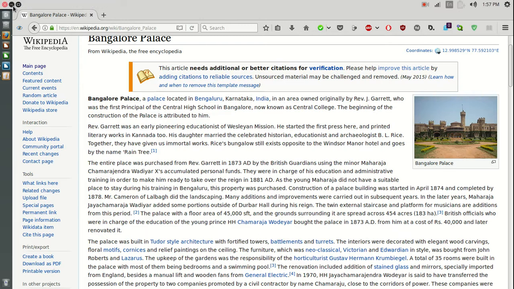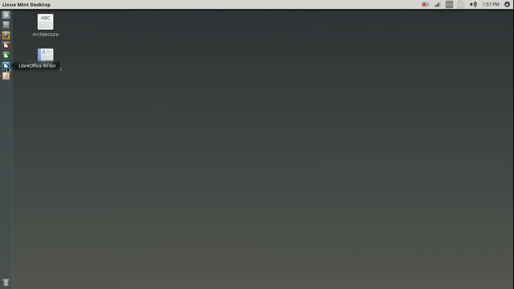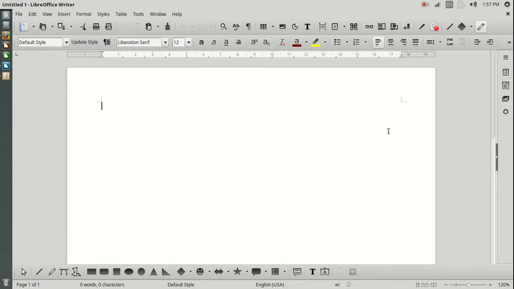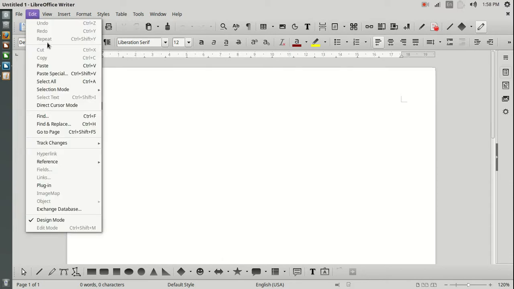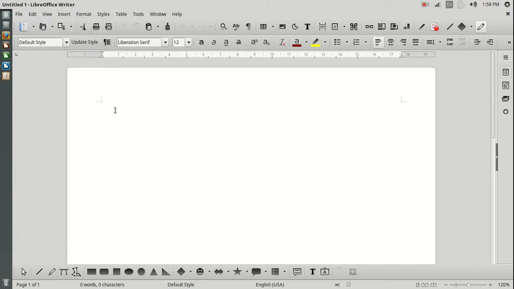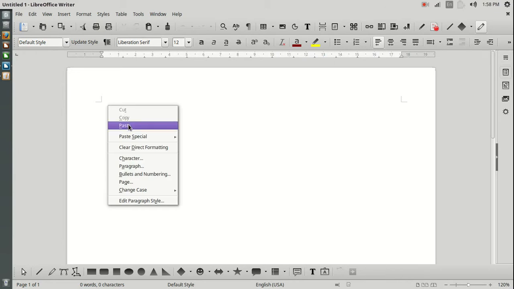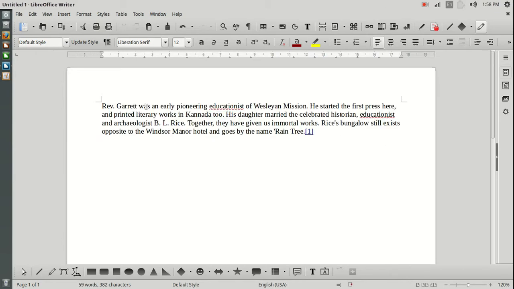So it's copied. Now let me minimize this and let me open LibreOffice Writer. This is the place where I'm writing my project. So I will want that text that I copied from my browser here. So how do I paste it here? There are two options. I can choose edit and paste, and I can also see that Ctrl V is the keyboard shortcut for pasting, and you can also see the other shortcuts. There are Ctrl X for cut, Ctrl C for copy. I want to use Ctrl V, but I will again use the mouse instead. I could do this, or I could also right click and paste. So the text has been copied from my browser onto my project.